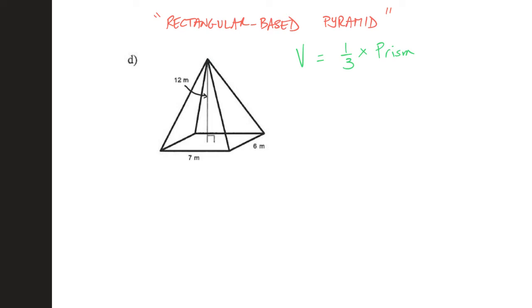And maybe in your past, you had a teacher that did a little experiment in grade 7 or grade 8 where we filled up a pyramid and then dumped it into the prism, and then filled up the pyramid and dumped it in again, and maybe that was sand, maybe it was water. But you found that it always took 3 pyramids to get you up to the prism. And so therefore, each pyramid is 1/3 the size of the prism.